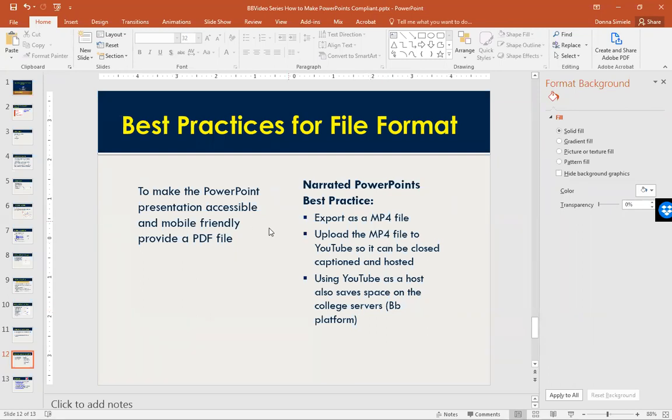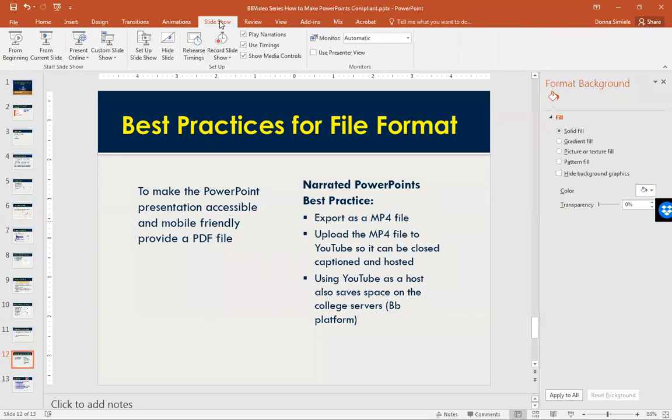Under Slide Show, if you choose Record Slide Show, it will let you go through and record your narration to the slides. It sets the recording for each slide, and it sets the timing as you go through each slide. Then when you're all done and you end the show, it will create the whole slideshow using those timings and your narration. One advantage of doing it this way is that if you say, oh, that one slide I messed up, you can go back and re-record just the recording for that one slide. So you don't have to go back through and do the whole presentation.